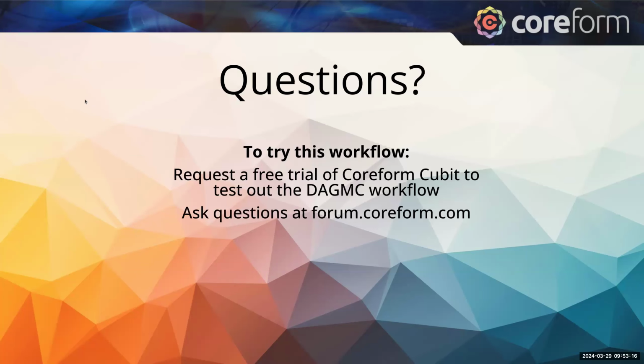So one from Nicholas: to get the DAGMC mesh into OpenMC, you need to fill a cell with the DAGMC universe and define a containing region. Is there any benefit to defining boundary conditions directly in Cubit versus defining them on the surfaces of the containing region? Yeah, that's a good question.